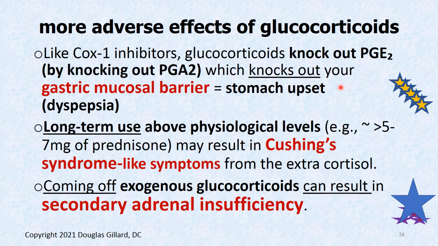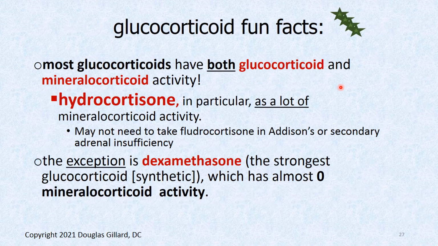You start to get wasting. You get stretch marks. And we'll talk about all those symptoms maybe tomorrow. I think we're heading for doing a little biochemistry tomorrow. But yeah, you get Cushing syndrome. And then what happens when you come off? If you're on a super high level, we said, then your HPA axis is shut down. It's hard to get it to start again. And some people, you never get it to start. So you go from Cushing syndrome, too much cortisol, to too little cortisol because the machinery that makes cortisol is shut off. And so, yeah, you can have secondary adrenal insufficiency, and we talked all about that already.